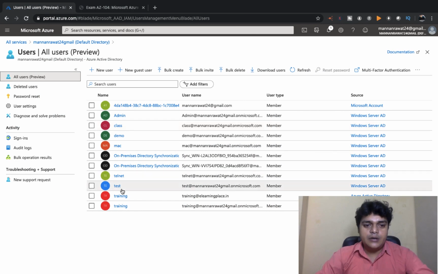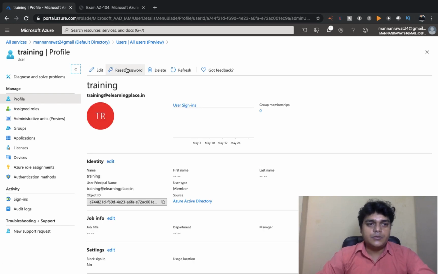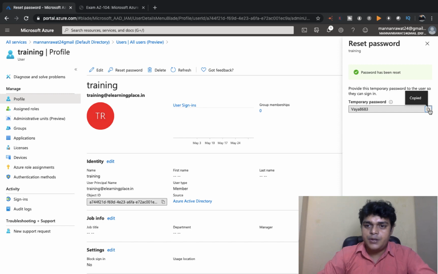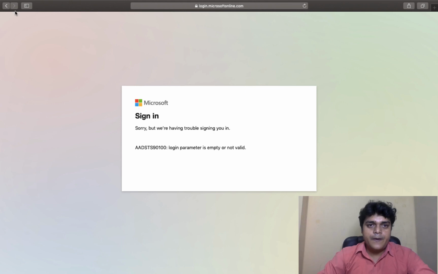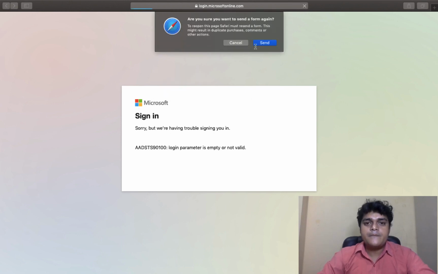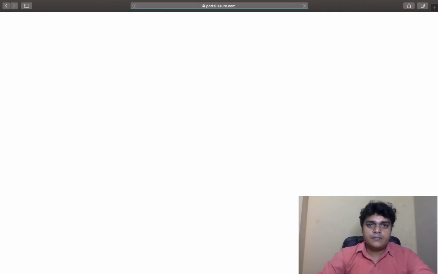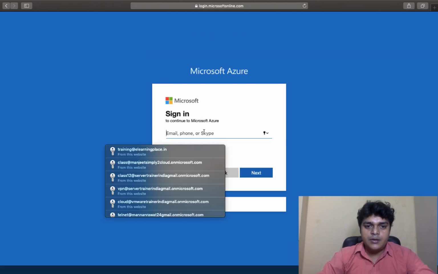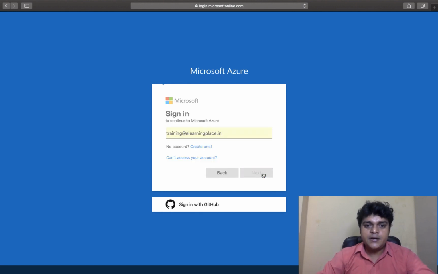Unfortunately, I forgot the password, so I'm going to change it. Just open the user's properties, click reset, and it will give you the new user password. You just need to copy it, and I'm going to log in again. Okay, no problem. Just refresh the page. Try to log in with the user that we created, training at elearningplace.in.